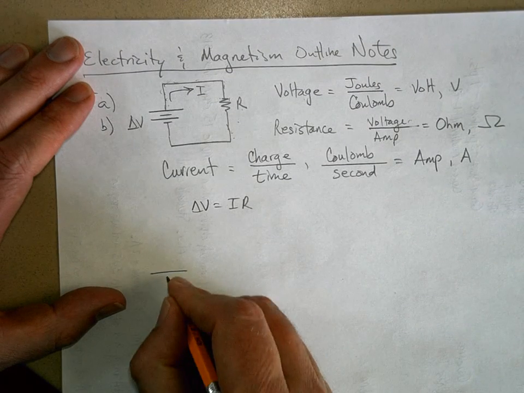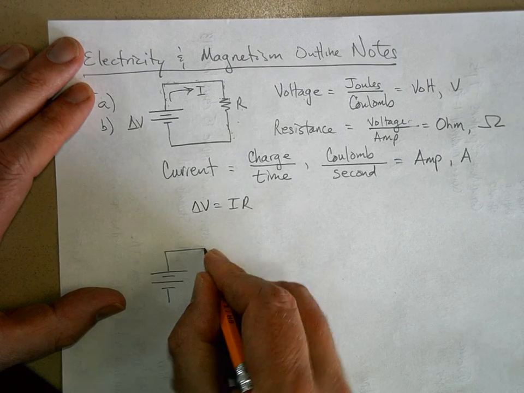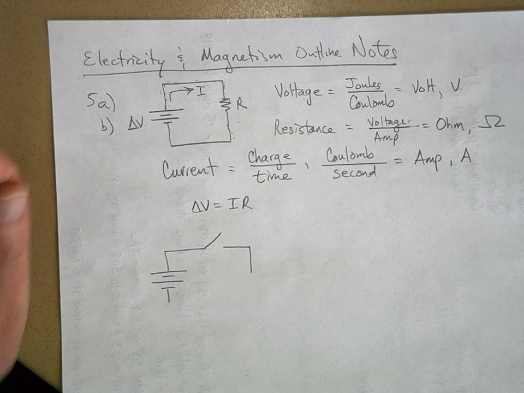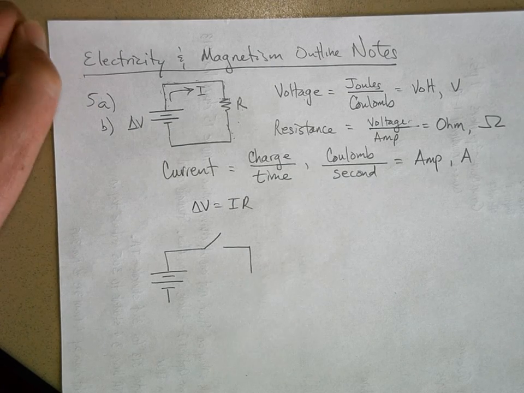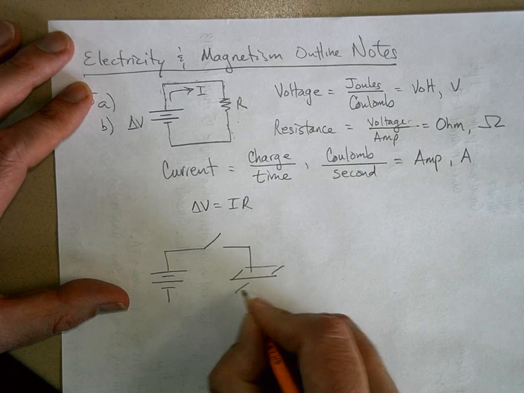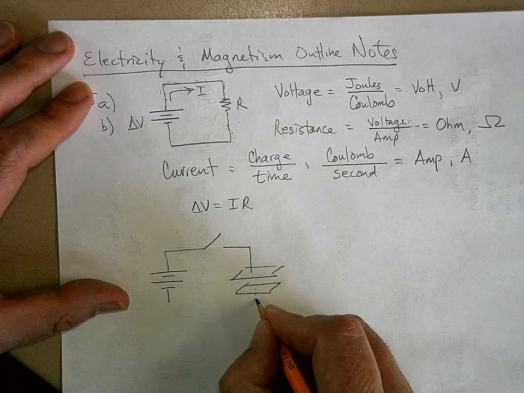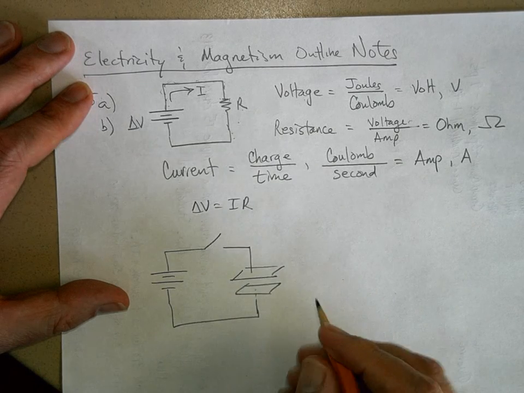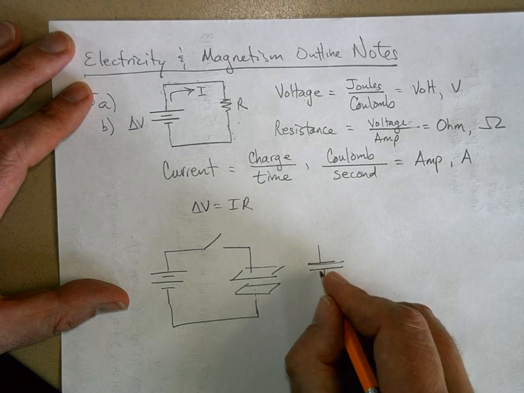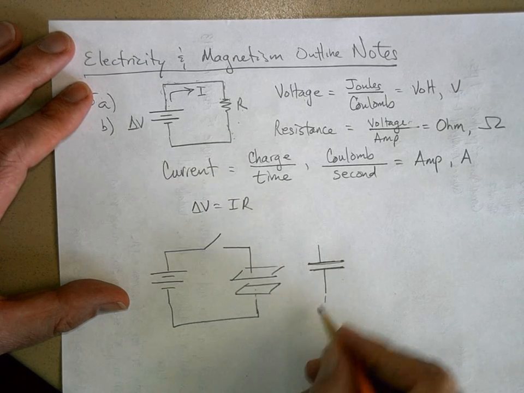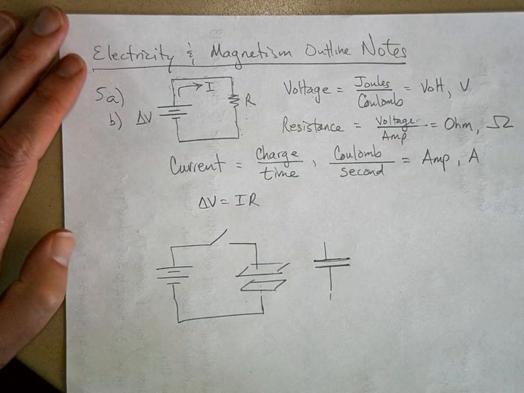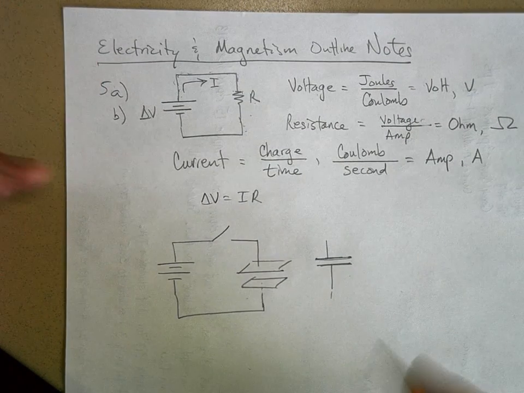If you put a battery and hooked it up, let's say we have a switch right here, and then we put in, instead of a resistor, what's called a capacitor. A capacitor looks like this. It's just two plates of metal. Now we don't actually draw it like this. The symbol for it almost looks like a battery, but it's just two parallel plates like that. This is the symbol for a capacitor, but this is what it physically is: these little tiny plates of metal separated.